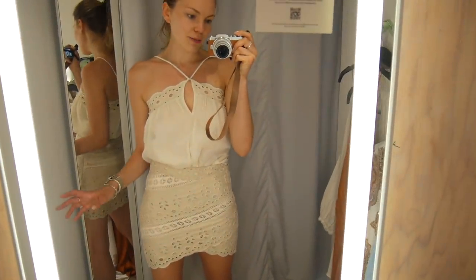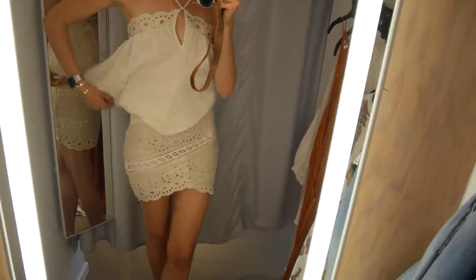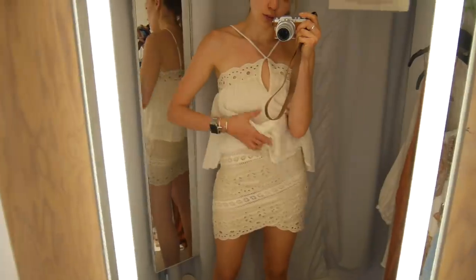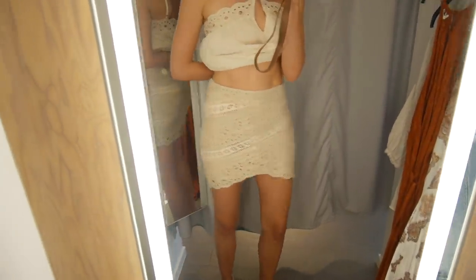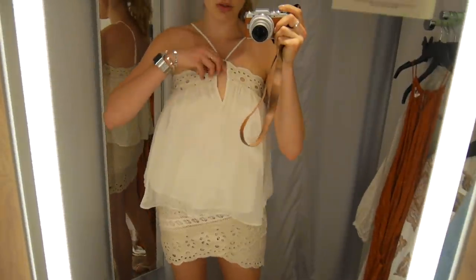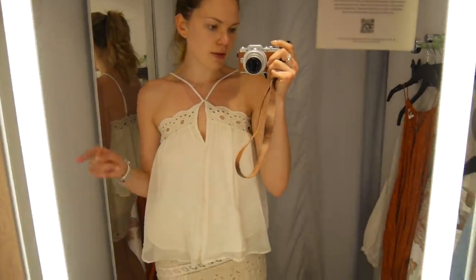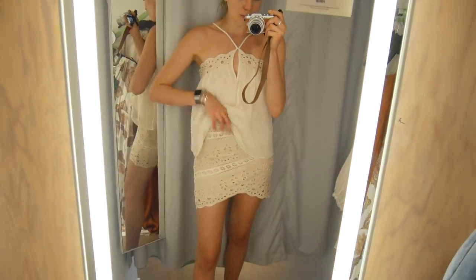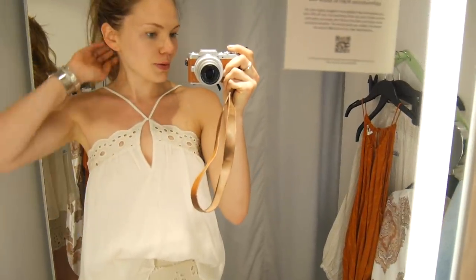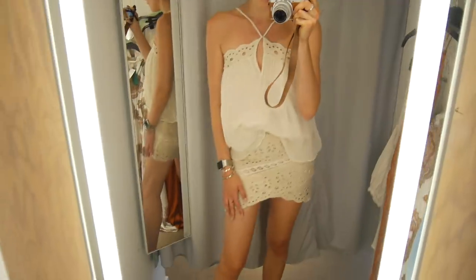We're in H&M and usually I'm not one for co-ords, especially like this, but I actually quite like it. It's a top and a skirt — the skirt is a size 8, a beige cream color, and it fits really well. The top has a cross neckline with embroidery details and it's just floating. I'm definitely more keen on the skirt than the top, but they look quite cute together, especially when you tuck it in — very sweet and nice for summer. For shoes, H&M aren't known for them, so I just grabbed a little sandal, but a heel would look very nice with this skirt.